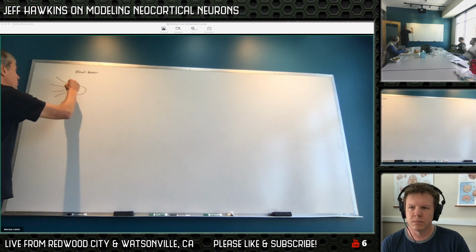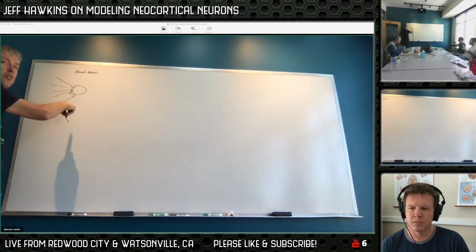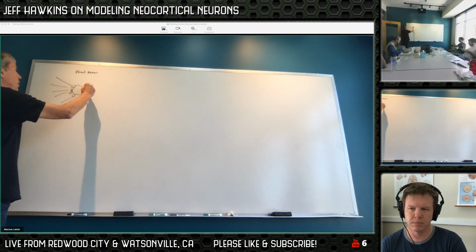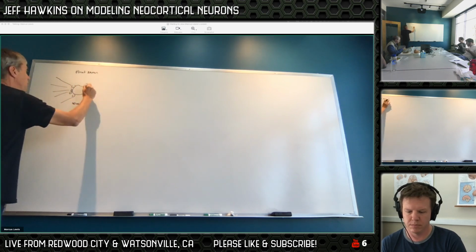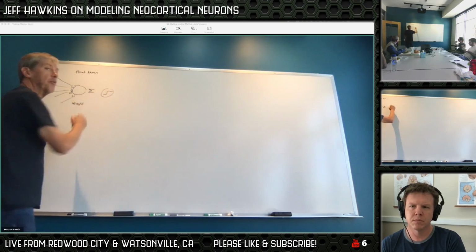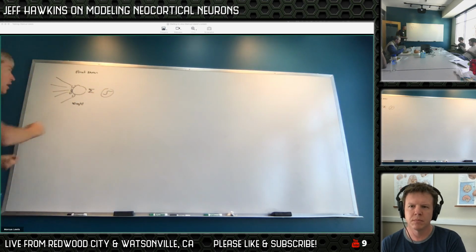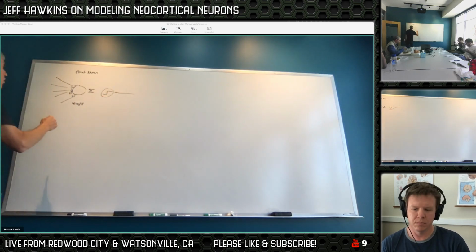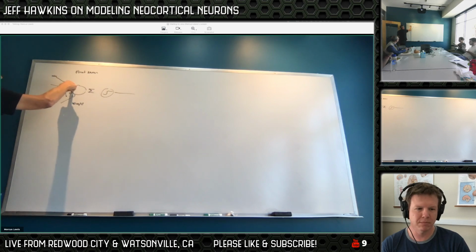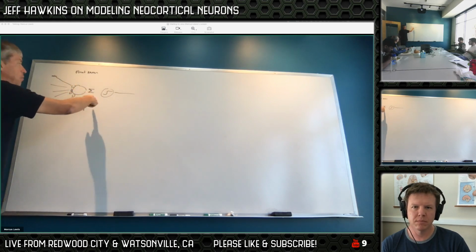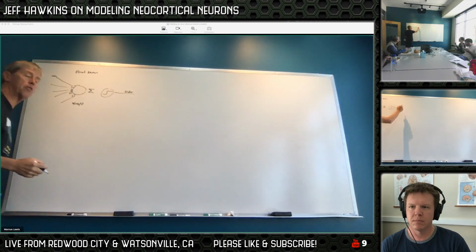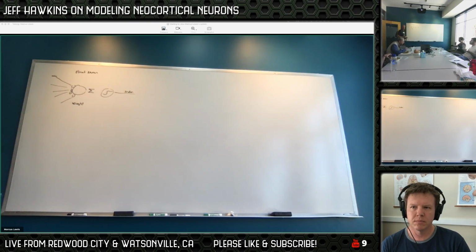You have a bunch of inputs. Well, these are synapses. Each of these has some sort of weight. They all get summed together somehow. That's supposed to be a signal. And then there's typically some sort of nonlinear output function on this. And so you have an output of this thing. Each of these has some sort of scalar value that comes in. It gets multiplied times the weight. You sum them together, you put it through some nonlinear function, and then you get another scalar output. That's your classic point neuron model.